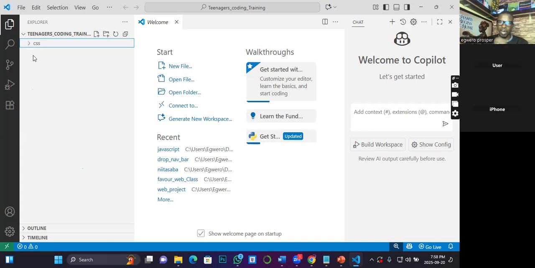Now the file I want to create, which we are going to use to practice our HTML coding tomorrow, is meant to be inside this folder, not inside this folder. For that reason, this folder icon shouldn't face down, because if it faces down and I click on add file, it means I am creating the file inside the subfolder CSS, inside the teenager.